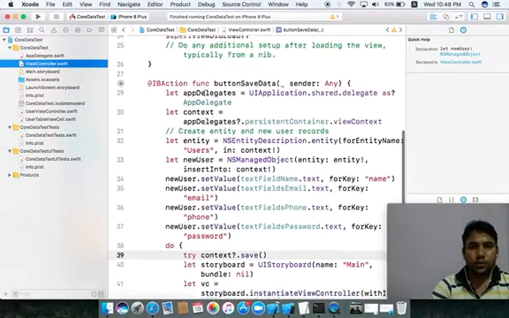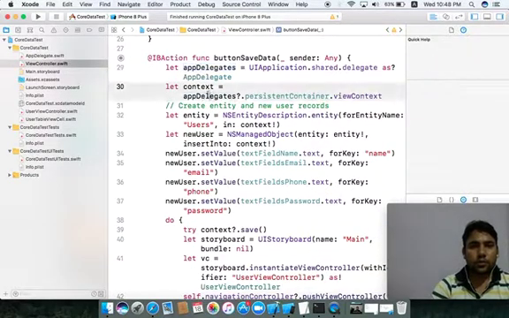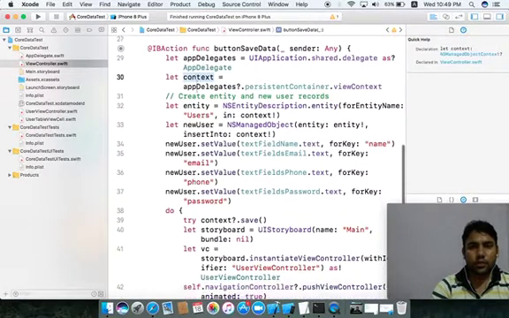We need to create the app delegate and the context, and there should be the context and the entity.